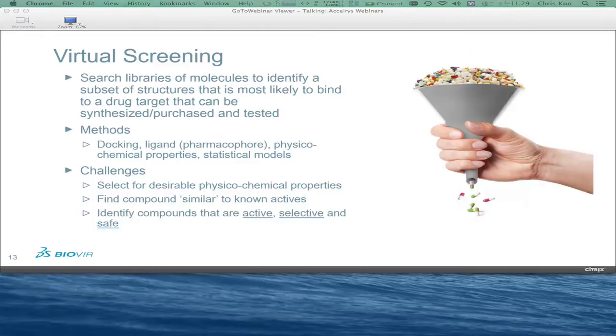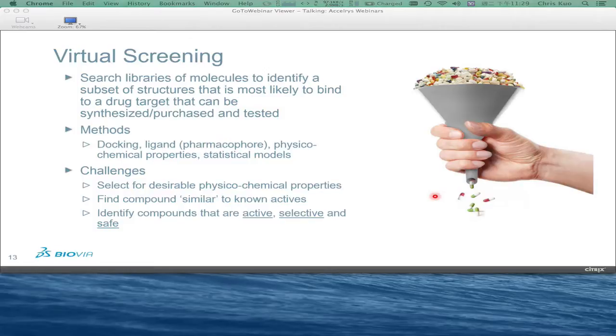And typically it's about identifying those compounds that are not only active, but also selective and safe. If you can reduce your data set from hundreds of thousands of compounds to a much smaller set, say 100 or a couple of hundred, those are compounds you can take in the lab and actually test.